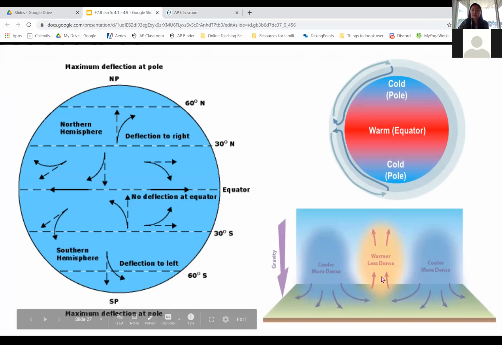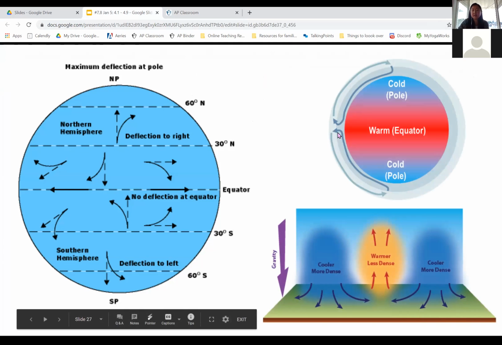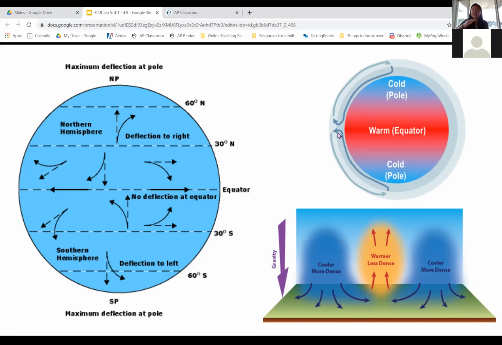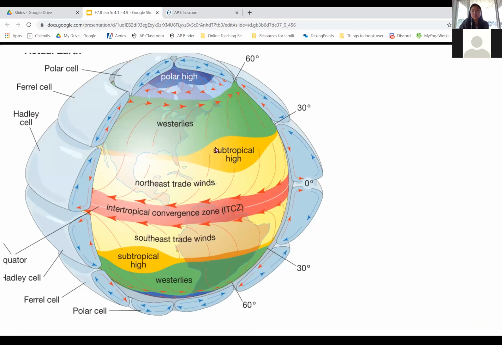Because of this phenomenon, that's what moves the air around the Earth, this constant heating and cooling and rising and sinking. Because the air is most intense around the equator, you have a bunch of air rising here. In a perfect world without oceans or land masses, it would just rotate evenly throughout here. But because we have so many different elements, it turns into, so there's this one Hadley cell that goes from the 0 degrees equator to the 30 degrees.